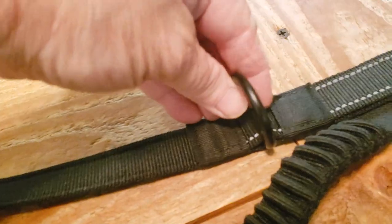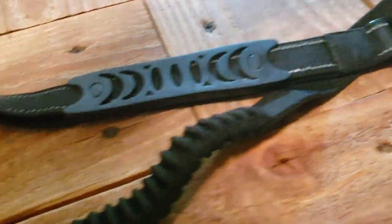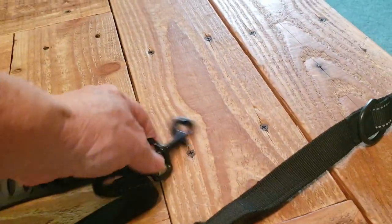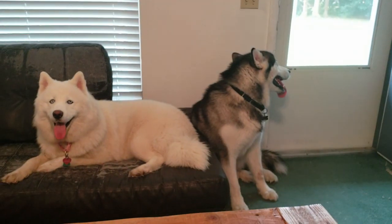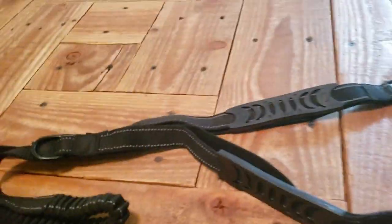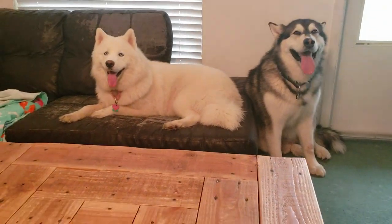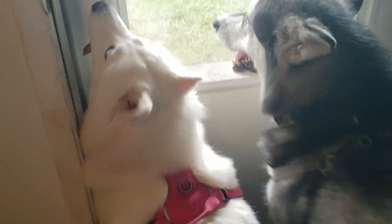It's got some pull on that thing. You've got a little place to put a latch on, and here they attach, and then you have a handle right by their necks. This is really cool. Let's go put them in the car and show you how they hook up. I'm sure they'll love to go for a ride. I put harnesses on them though — you don't want to put these on collars because that could hurt. Oh my goodness, you can see they are overly excited to get out of the house and get in the truck.